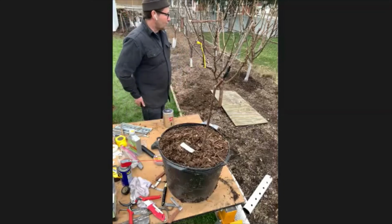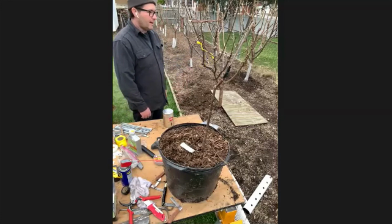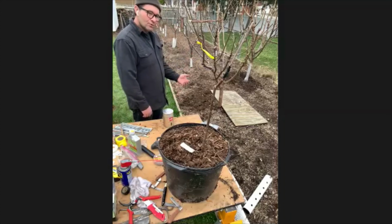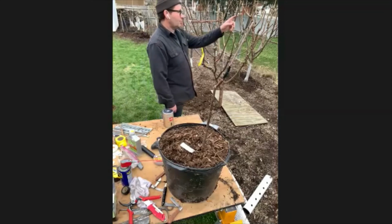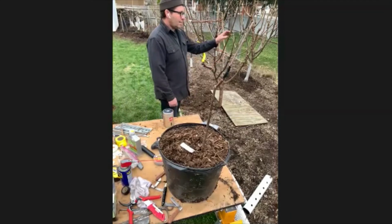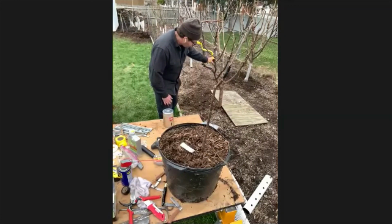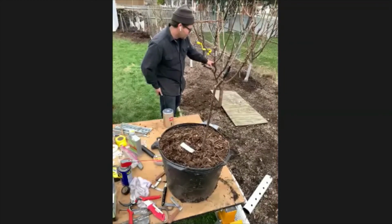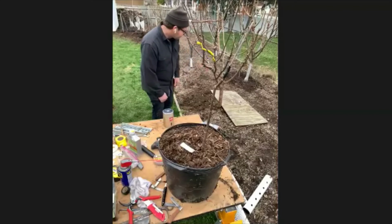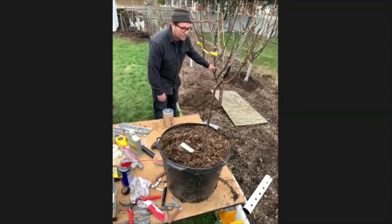So basically, with grafting, what you want to do is graft onto the previous year's growth. You can get away with grafting on 2-year-old wood, but for the most part, this is all growth from last year, and so this is great grafting material. Whereas you can see that this is 2-3-year-old wood right here, and I'm not going to be as successful with my grafts. Additionally, there is a way that you can add grafts down here, but that's a little more complicated than I could answer right now.